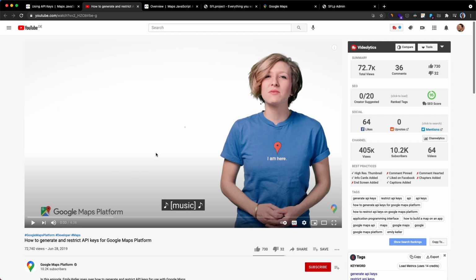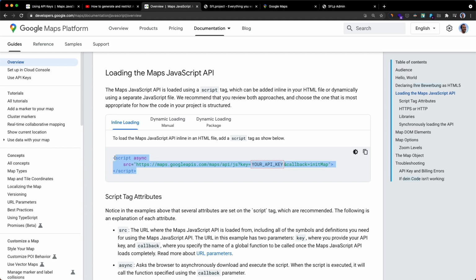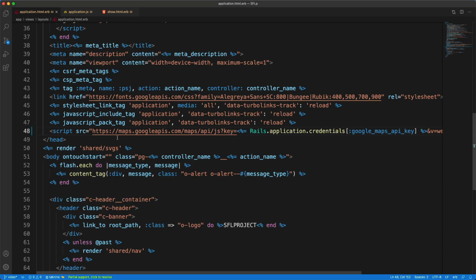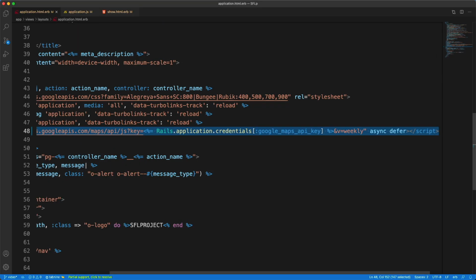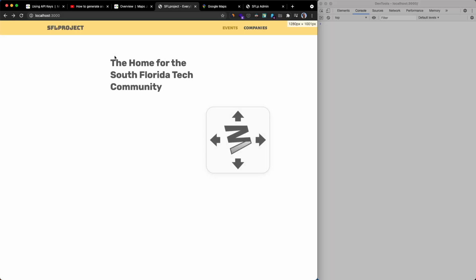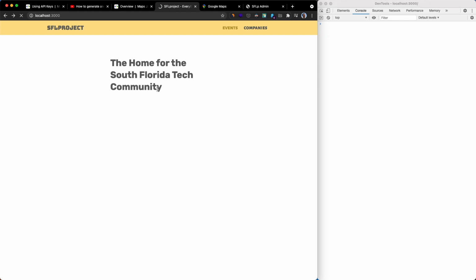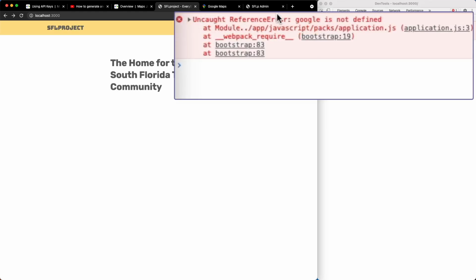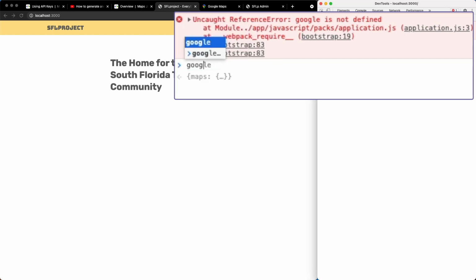The very first thing I'm going to do here is load up the API. Once the API is loaded, we should have access to a variable called Google. So let's check if everything is working correctly by console logging that variable. And it doesn't seem to be working, but if I type in Google into the console, all of a sudden it does seem to exist, so why am I getting this error?